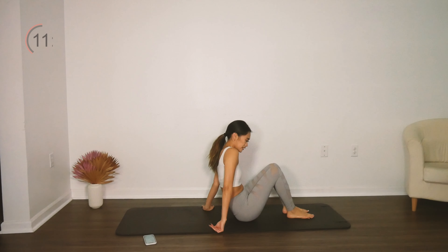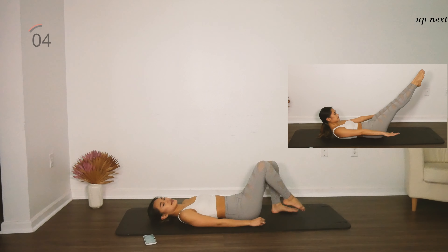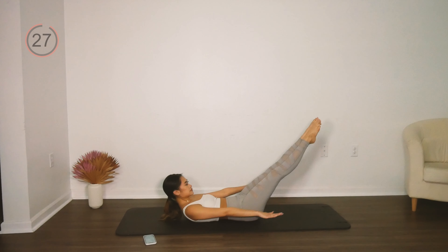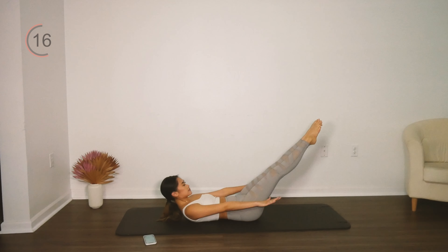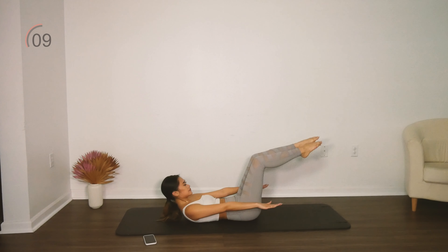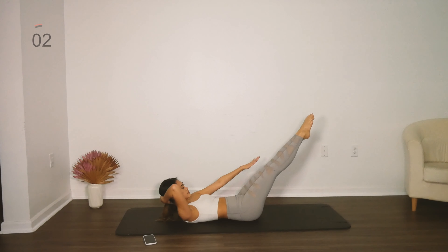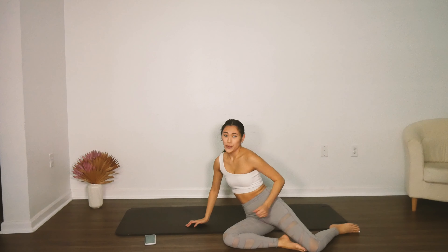We have one more move and it's just the hundred. Go onto your back. It's whatever position you want to put your feet in — you can lift your legs in tabletop, extend them out, one leg at a time. I start with the legs out together. Keep pulsing, just breathing here. Keep that flexion in the spine. If you need to bend your knees or put your hands behind your head at any point, go for it. Slide those ribcage muscles forward. Just get that low ab connection — keep breathing.